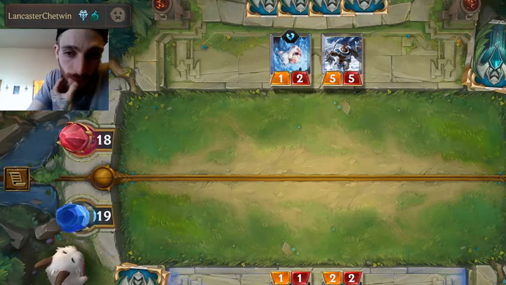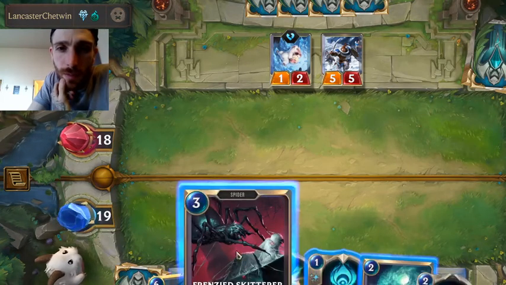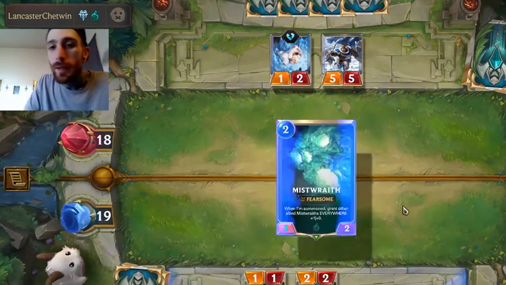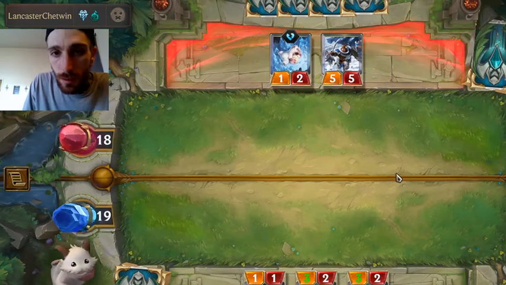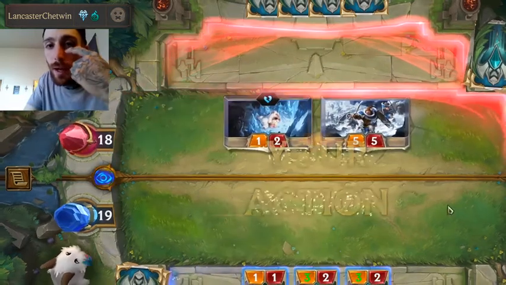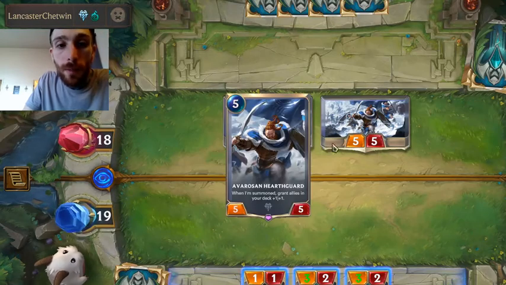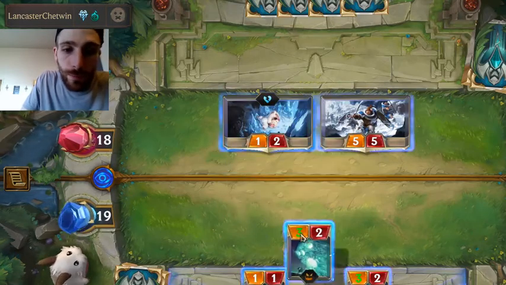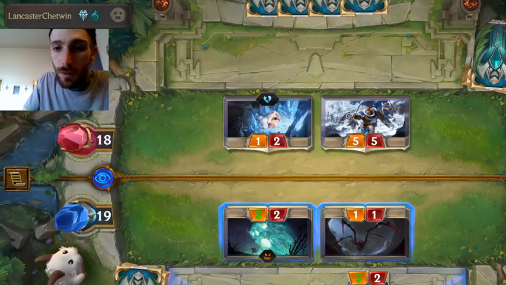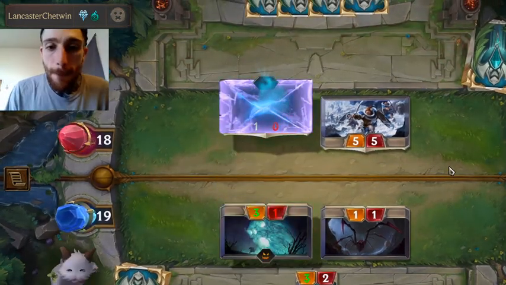5 mana, 1 in storage. We don't have too many options. I'm going to lead with the Mist Wraith. It'll pass turn. Oh, that was a misplay. I should have dropped Frenzied Skitterer. I was trying to get one more creature out of him, but he already spent all his mana. So misplay. Now we're looking at a 5/5 and a 1/2. Easy choice here, and then we'll use our 1/1 to block 5 damage. We don't lose any creatures. We're in a good spot.